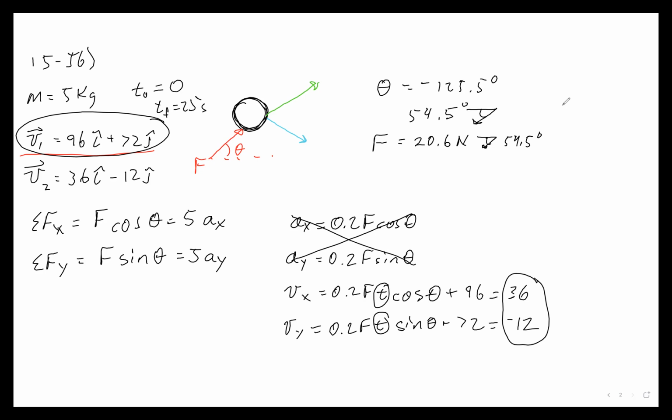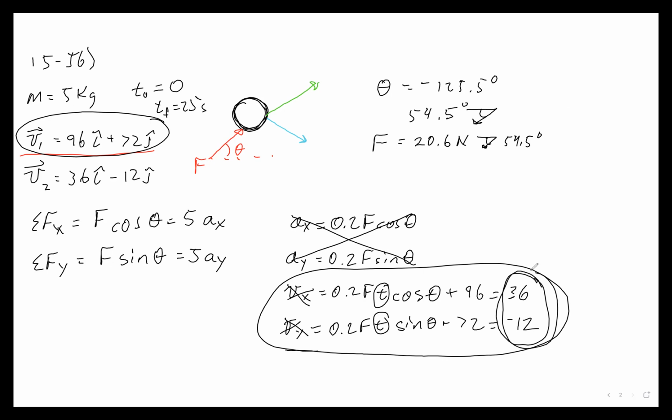You don't actually need to find the ax and ay, because when we get to this version of the equations, ax and ay disappear, and we actually do know the vx and vy. We found it over there. There are actually only two equations, two unknowns, because we also know that the t is equal to 25. So understand, you don't have to come over here and solve with these two equations. We used these two equations, solved for acceleration, and then integrated and got this new version that had forms of the information that we had known values for. And therefore, we were able to use those two equations to solve for the two leftover unknowns that are the actual things that the question wanted us to find.